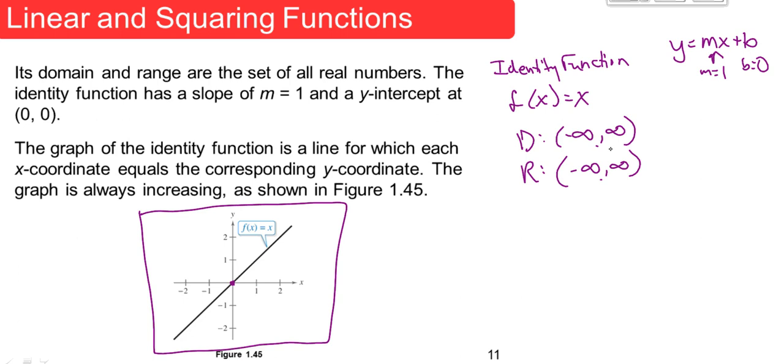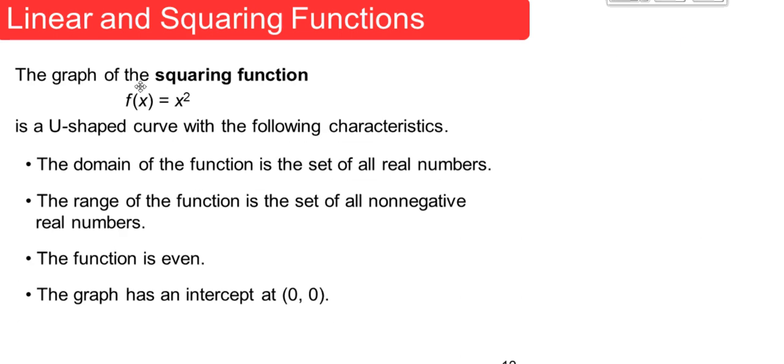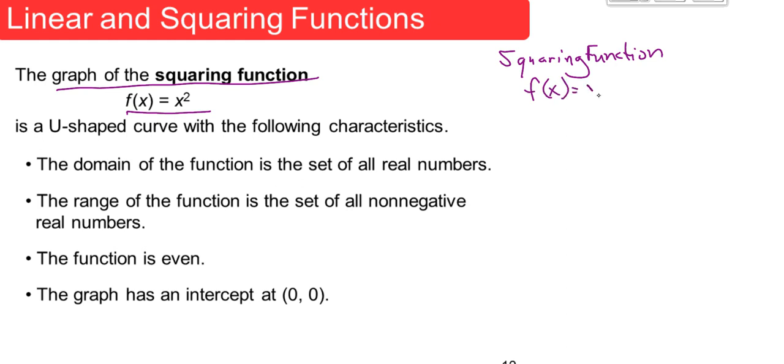And so those are the basic ideas behind the constant and identity functions. They are manipulated to give us a lot of linear functions as we look at transformations later on. Not words you're as familiar with in terms of lines, but certainly something you've experienced in practice. The next one is the squaring function, and that is the basic f of x equals x squared.